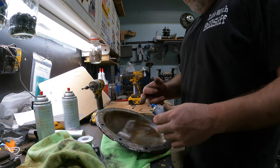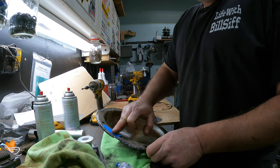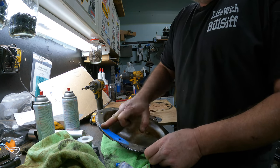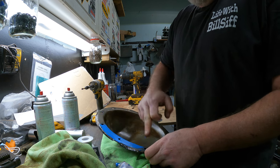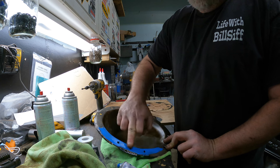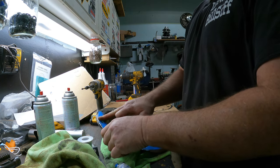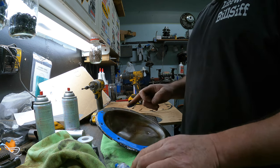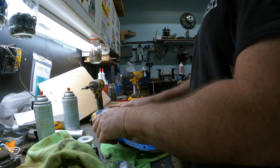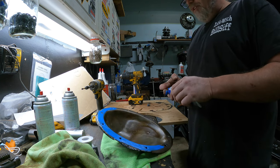So when you're doing this, you don't need much blue, just a little blue. You just kind of want to smear it. Now, the only reason why I'm doing this is because this pan is pretty rough. A lot of people would just blow it and stick her on. I'm just going to do it this way, put a little top coat on her, fill up any imperfections in the metal, so she seals up nice and tight. The last thing I want is for it to still leak, if you know what I'm saying.